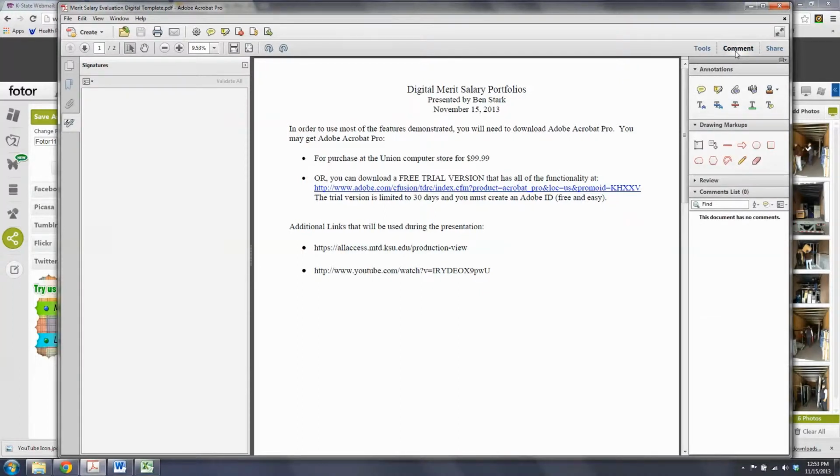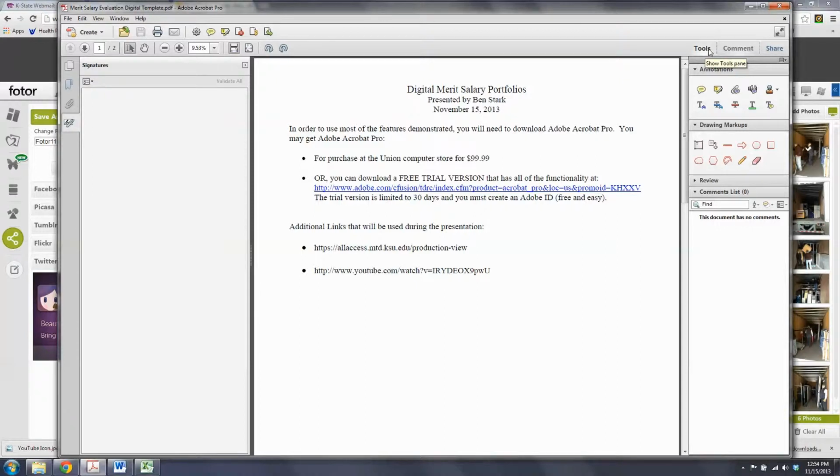helpful in terms of grading. Just as another plug for Acrobat Pro, a lot of the things that I'm doing are visual. They're hands-on. So I will take pictures of different projects and then I will comment directly on those pictures using the tools here in Acrobat Pro and then send them off to my students. So that way they have the picture of the thing that they did and ways in which they can improve based on my comments. So kind of an ancillary thing, but still interesting.